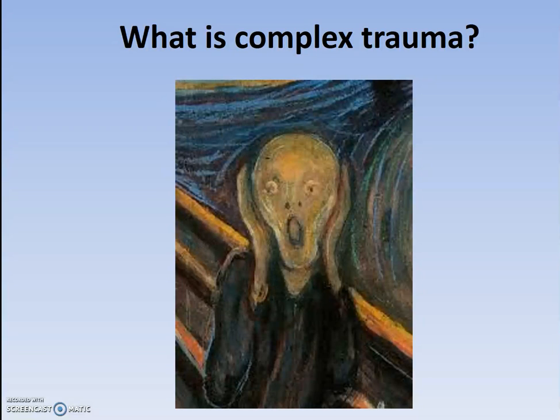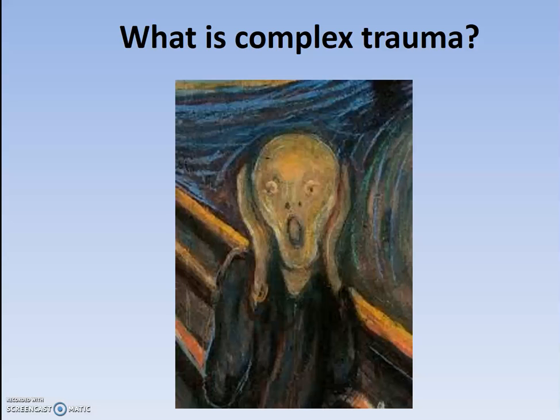Type 1 trauma is also known as single incident trauma. This includes events such as natural disaster, terrorist attack, serious accident, or street crime. Type 2 trauma, or complex trauma, refers to the impact of repeated traumatic events such as community violence or war, or repeated abuse and violence that occurs within a relationship. Family violence, sexual assault and incest, and child abuse within the home are all examples of complex traumatic events.